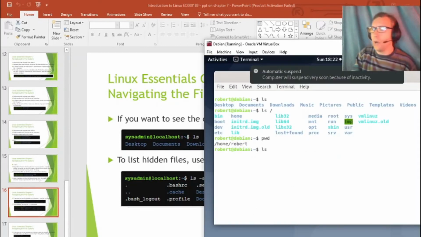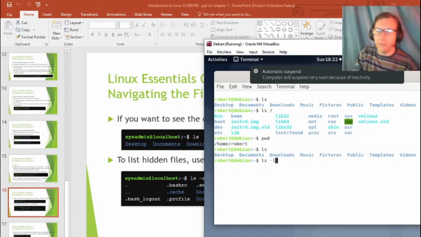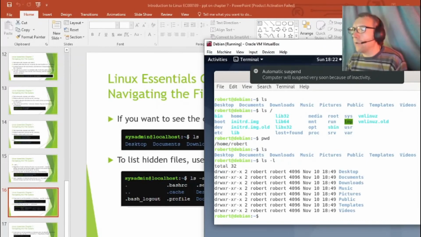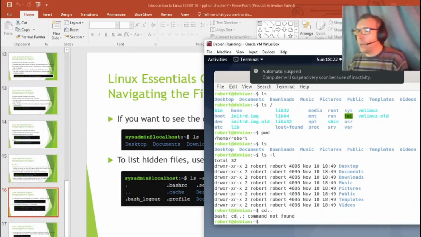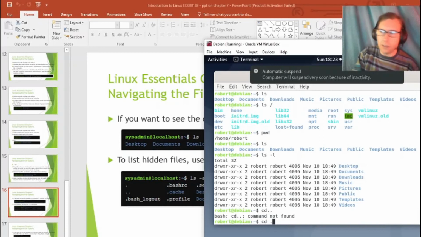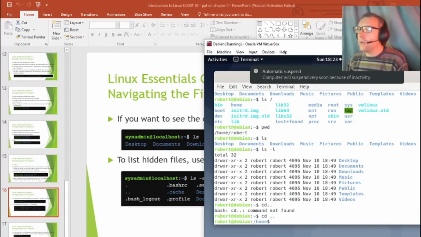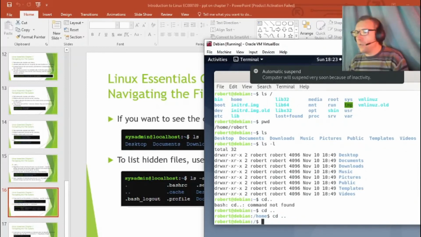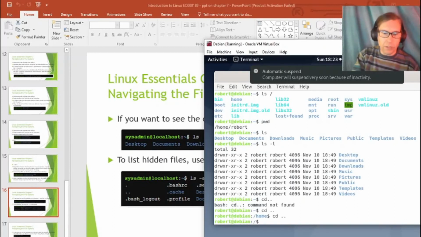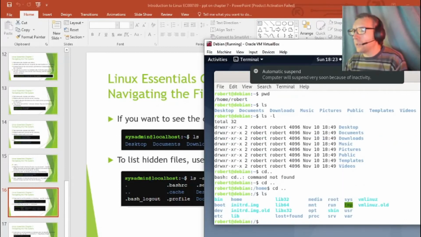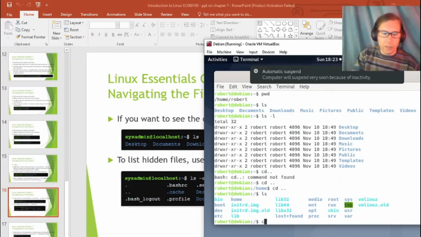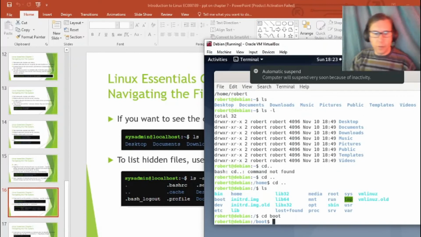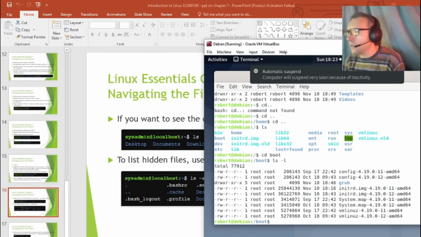But if we do an ls from where we are, or an ls -l for a long listing, that's our current directory. If we go cd dot dot, what happens? Oh, cd space dot dot. There you go. Can you see that we've gone into home? If we go cd space dot dot again, can you see we've actually gone to the root? So if we type ls, it takes us back to something that we actually saw not so long ago. cd boot takes us into boot, ls -l. So those are the sorts of bits and pieces that you find inside the boot directory.